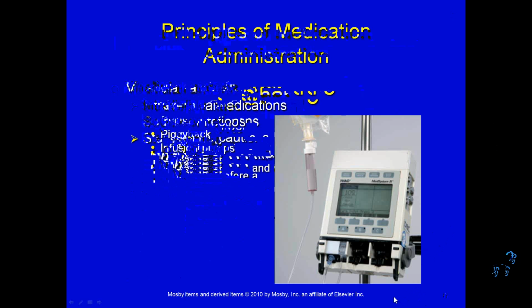You need to clean the site once you've identified it, and you clean it with whatever you're using to start IVs with. And then you twist this needle back and forth once you puncture the skin. You twist the needle back and forth, or you use the drill, or you use the bone injection gun, and the needle pulls its way through the bone, and when you feel a pop, you stop. You hook up a syringe, try to aspirate some marrow, and then flush it.